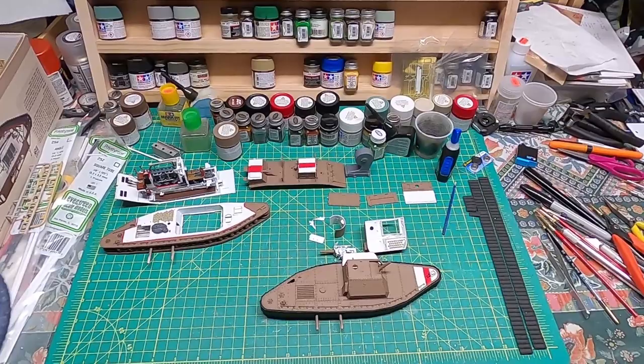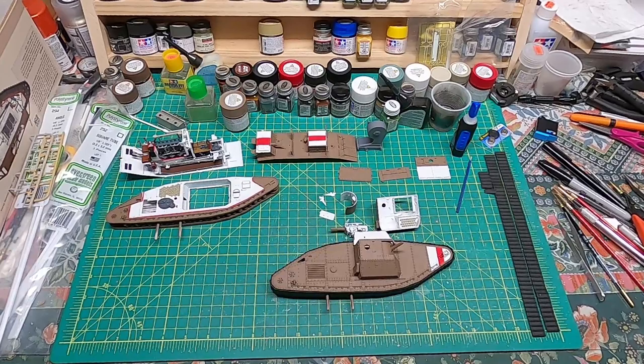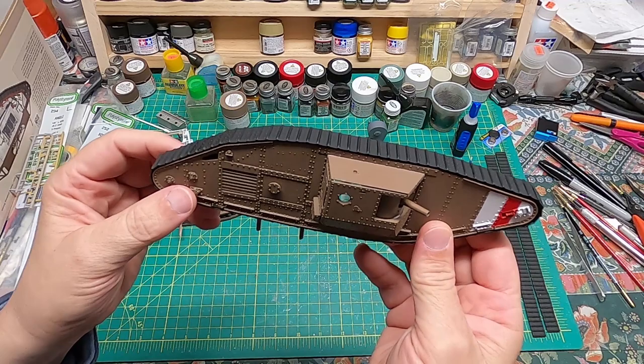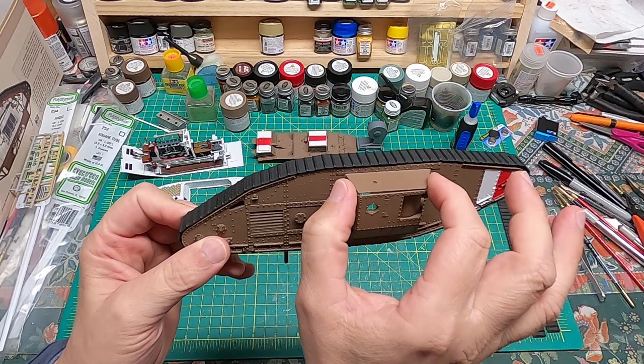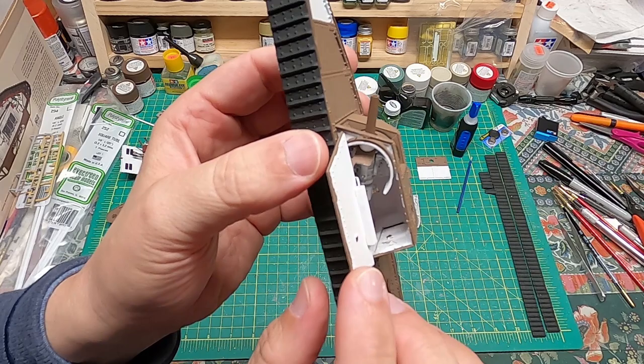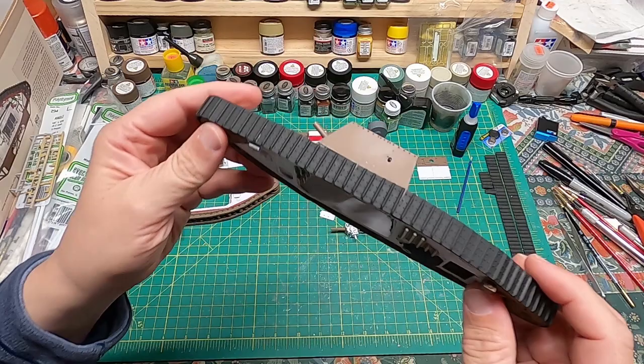All right. As they say in Monty Python, and now for something completely different. But back to the build. So what I wanted to show you, again, are modifications I made. This top plate for the gun emplacement is supposed to be glued in. I made yet another hinge and put that on there. So this way when it's assembled, you can look right in there and get a really nice view of that gun. And also you can see my hand through there into the interior of the tank.